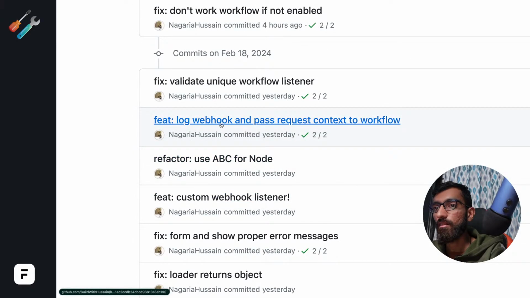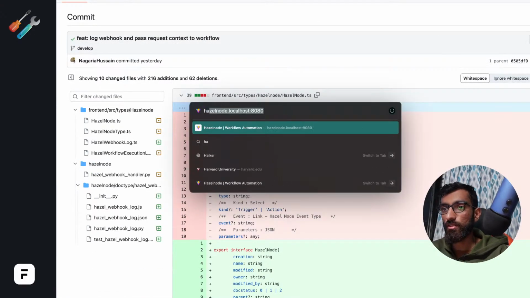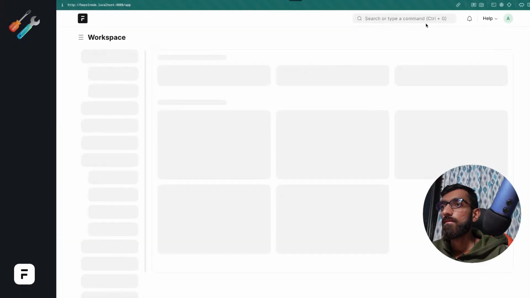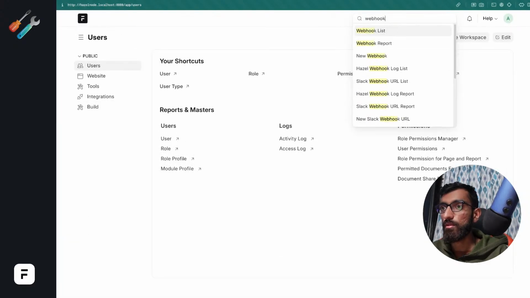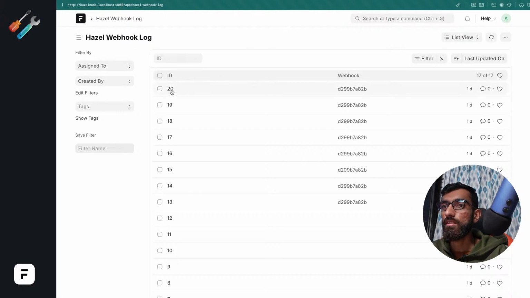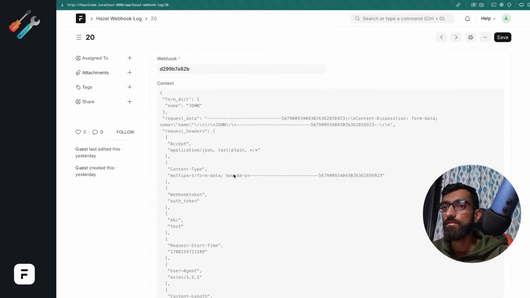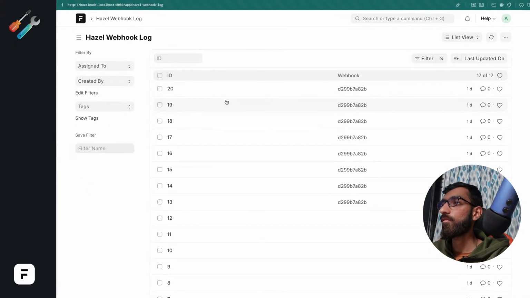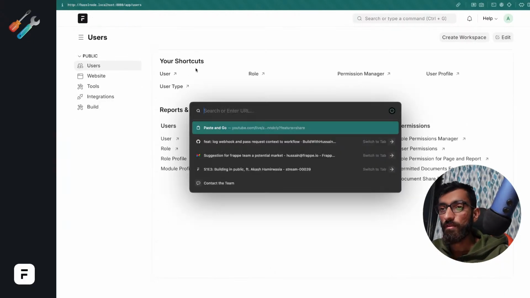Similarly, we have log webhook and pass request. That was the doctype Webhook, Hazel webhook log. If you recall, we were now logging the request and also passing it as context to the workflow. That is what we did.